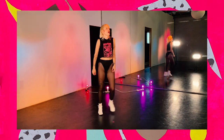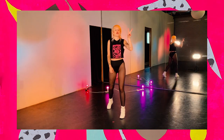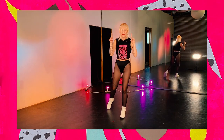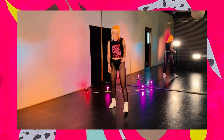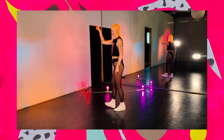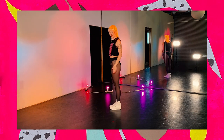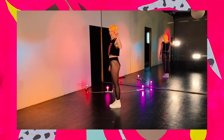And then we take that same pattern, a two-step and a step touch, but we're gonna add some traveling and some direction turning to that pattern. So we'll start facing your left, traveling towards each other with our right. We're gonna take that two-step, here we go.